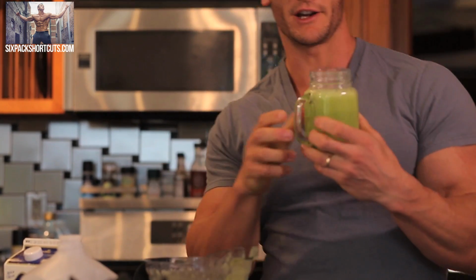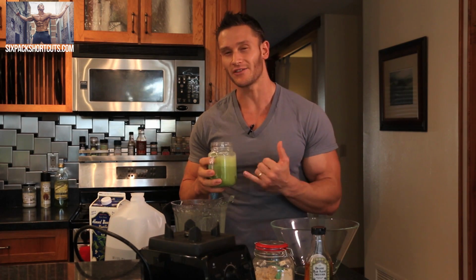So it's basically a green drink infusion so you can get the maximum absorption of your greens. It's a good solid complete protein, a good low glycemic carb, all easy to digest so that's going to satiate you throughout the day. Again, it may not be the highest protein rich drink in the world, but it's definitely something that's going to give you what you need to get a little bit more energy through the day and keep you satisfied so you don't have to run into the pantry and grab the food that you know you shouldn't.